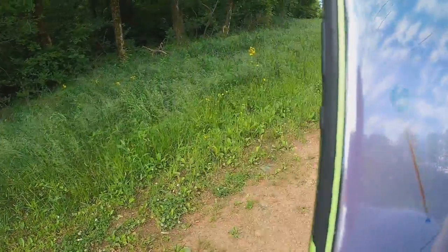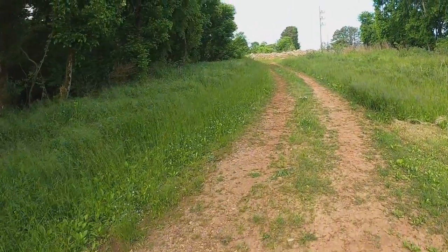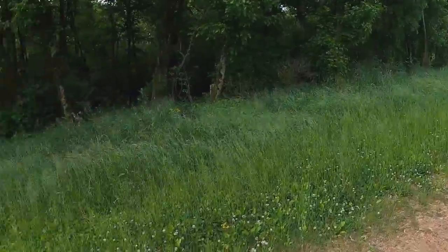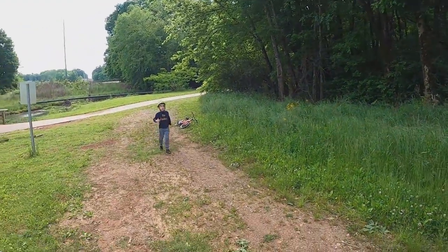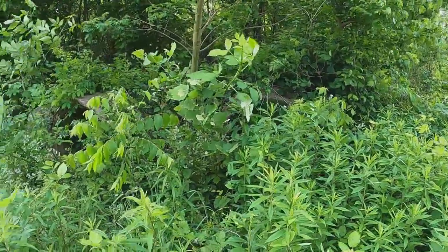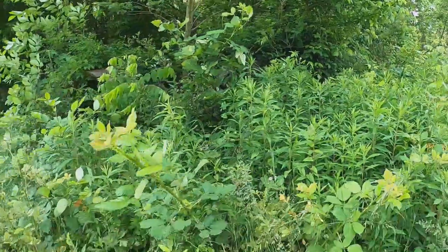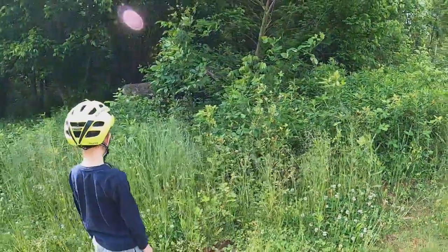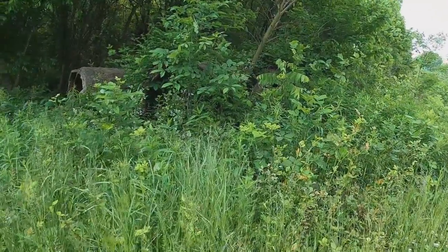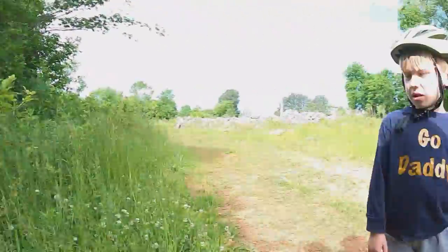Come on, buddy. You want to leave your bike right there? You can. All right. It's in that tall grass. That's the big worry. We'll get closer and I'll start recording again. So come on, buddy, let's go find it. Cache is in one of those big old round cylinders there, big pipes. But look at this jungle. Look at that compared to the height of JT. Oh, wow. How are we gonna get over there, buddy? I don't know. All right, we're gonna figure it out and then we will show you the cache if we can find it. Go through it, so follow Daddy.